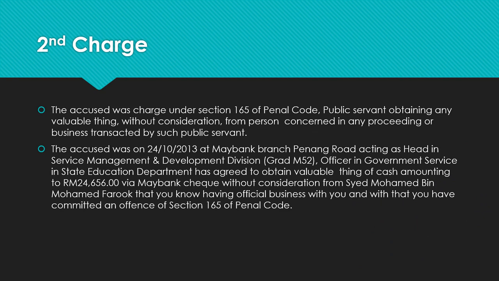For the second charge, the accused was charged under Section 165 of the Penal Code. Section 165 of the Penal Code reads that any public servant obtaining any valuable thing without consideration from a person concerned in any proceeding or business transacted by such public servant. In this case, on 24th October 2013 at Maybank Branch, Penang Road, the accused, acting as head in the State Education Department, agreed to obtain a valuable thing of cash amounting to 24,656 via a Maybank cheque without consideration from Sheikh Mohammed, who had official business with him, and he has committed an offence under Section 165 of the Penal Code.